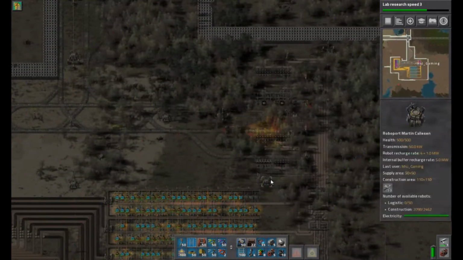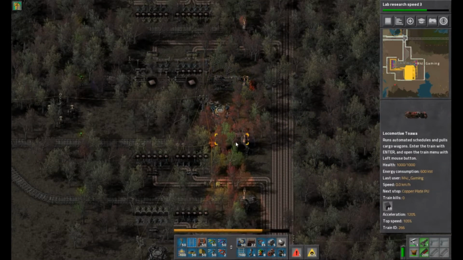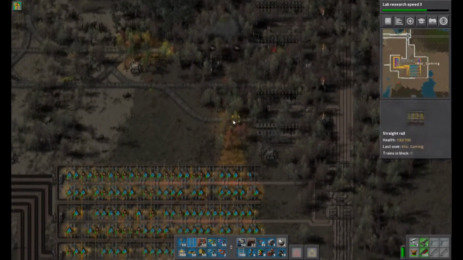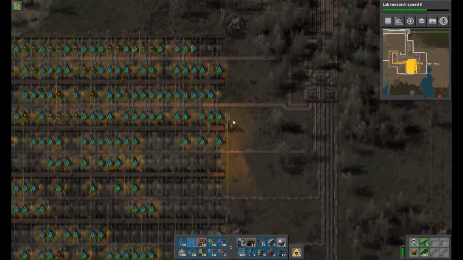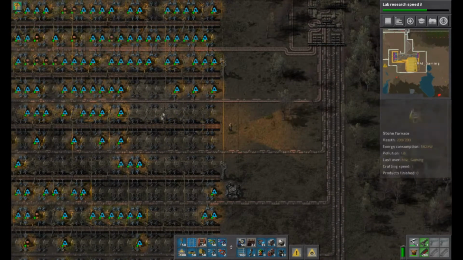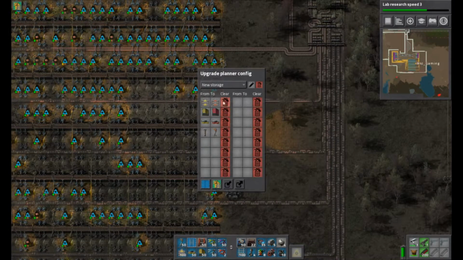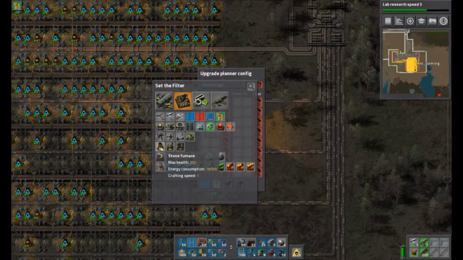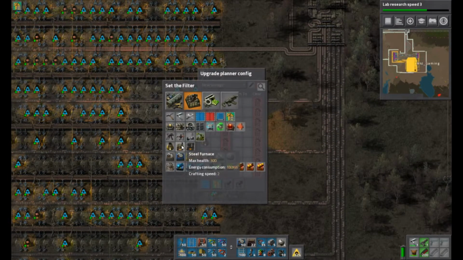Okay, down here, and stop. Now here's a question. Ah, there's a train there. I was about to say, why did it not go all the way? It's because there's a train there. So, I could in theory upgrade a lot of this, but the ones I really want to focus on is upgrading. So I need to take this one out. Upgrade the stone furnaces to the steel furnaces.